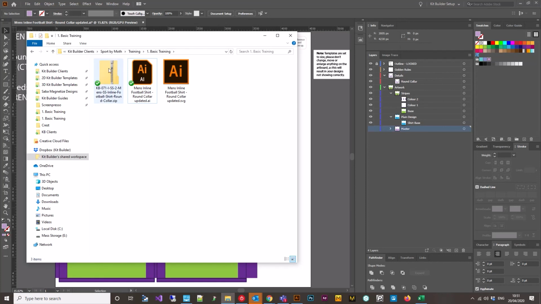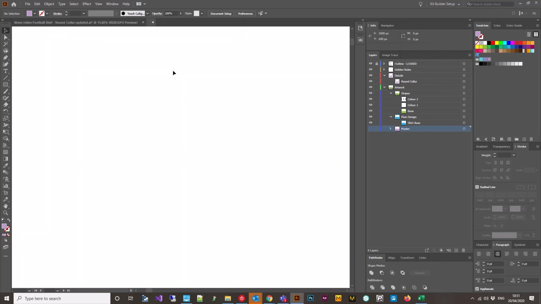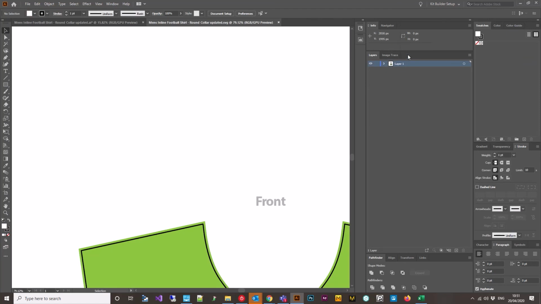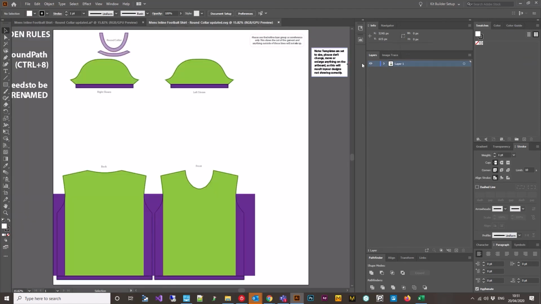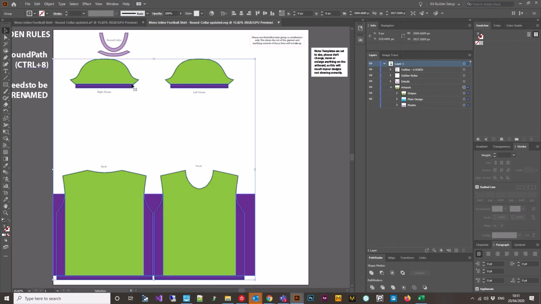And as you will see now, I have my 3D model, my Illustrator file, and the SVG. The reason why you don't want to save as is because when you actually open the SVG, see what happened. Everything is just one single layer. And when you try to select something inside it, let's say I just want to select these bars over here, everything is selected, as you can see.